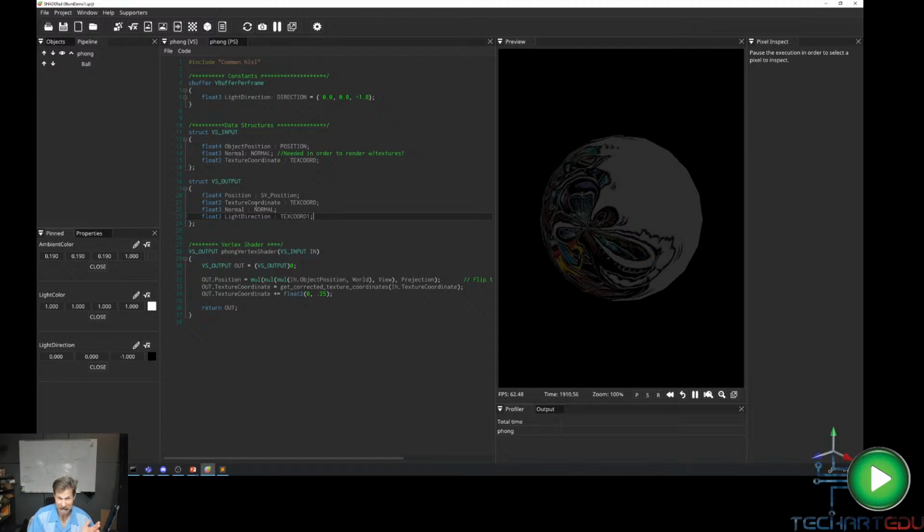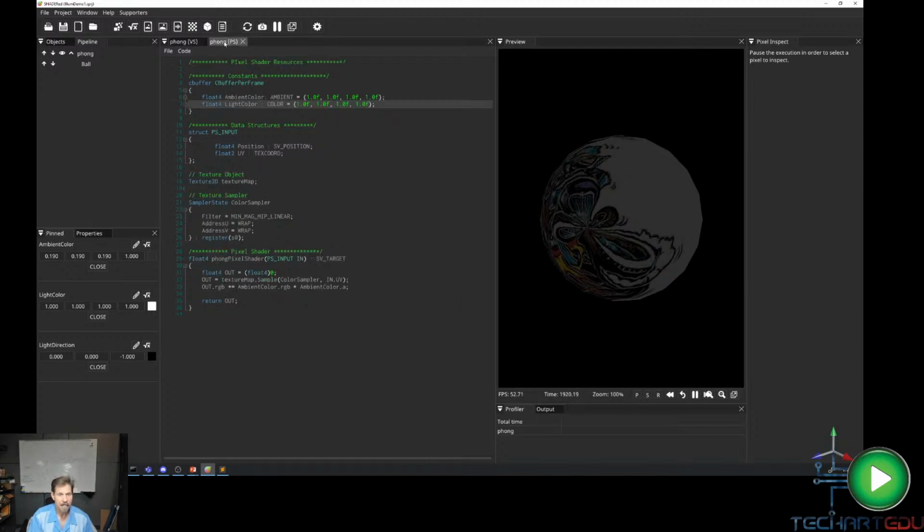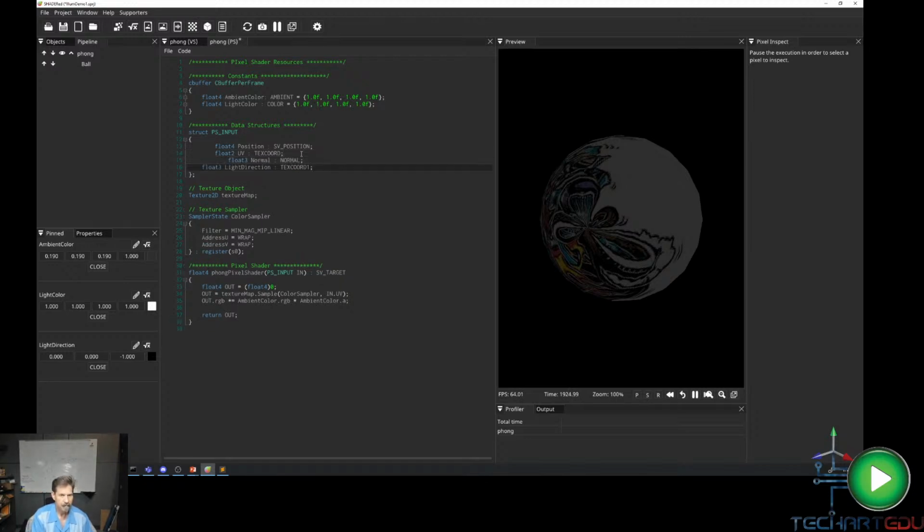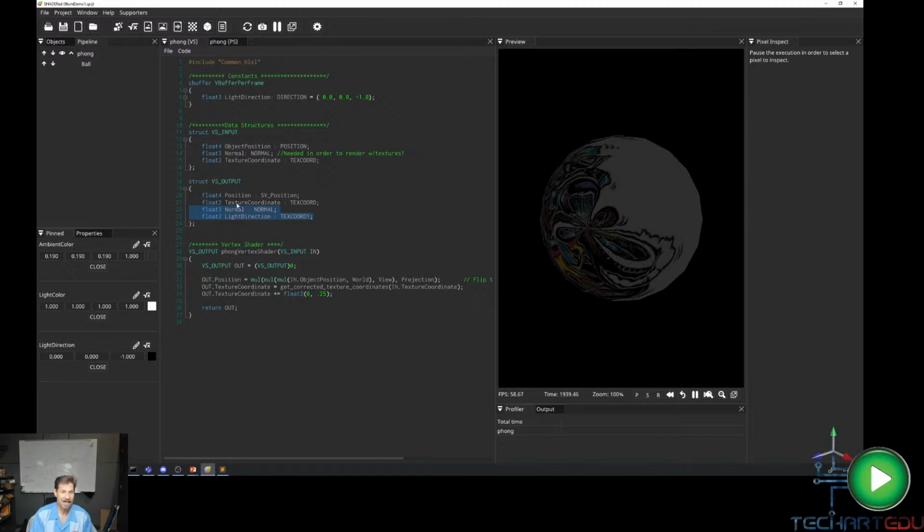And now we have these things coming from the vertex output. We're going to have to make these changes inside of the equivalent pixel shader input. So I'm going to copy these, go over to my pixel shader, and drop those right in here. Okay, let me clean this up a bit. Very nice. Now our pixel shader has the input coming directly from our vertex shader, and they have the exact same data structure. Okay, we are good to go with that.